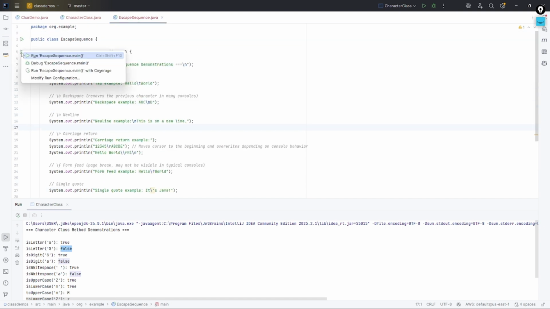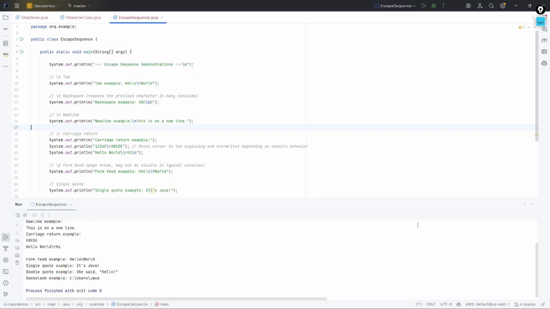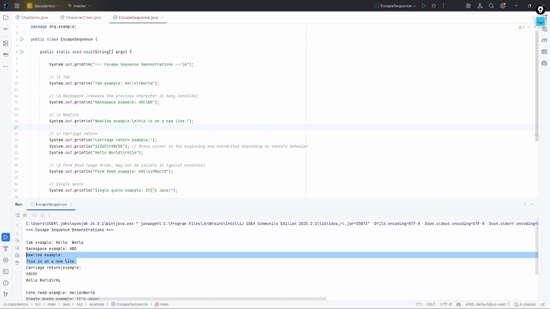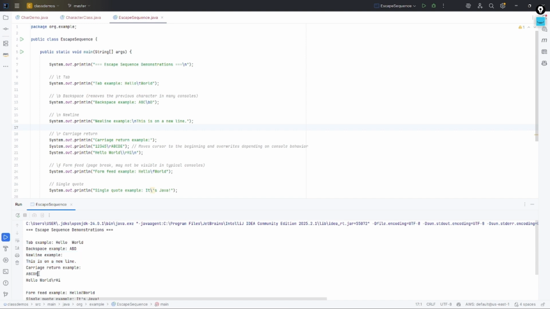Here we go. So the backspace, let me scroll up. Yeah, here we go. The backspace deleted the C. You can observe that when you get to practice. This one inserted a tab. The new line actually took it to the next line. The carriage return went to the beginning of the line when it was 12345, and ABCDE overwrote it.